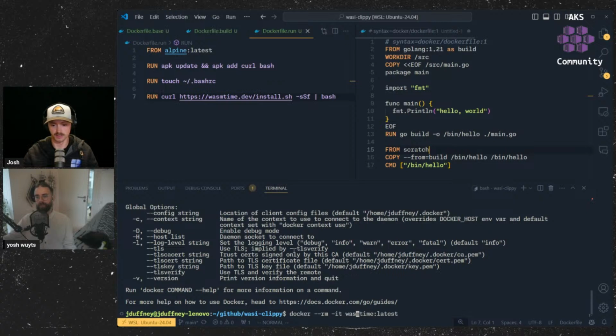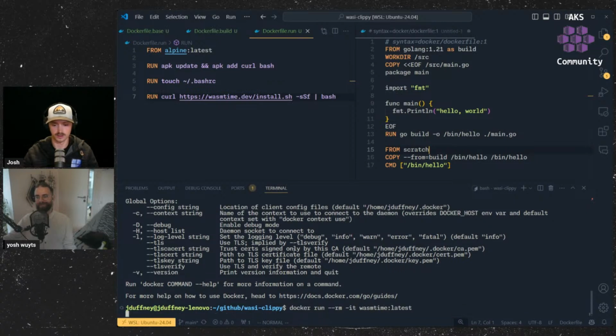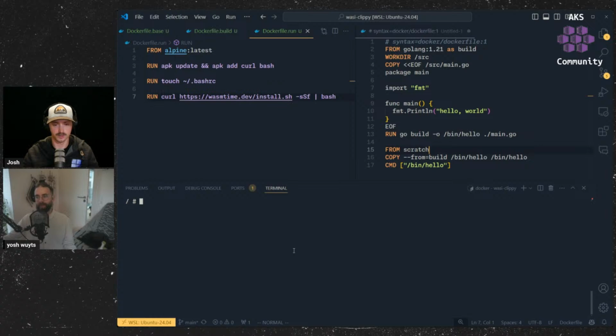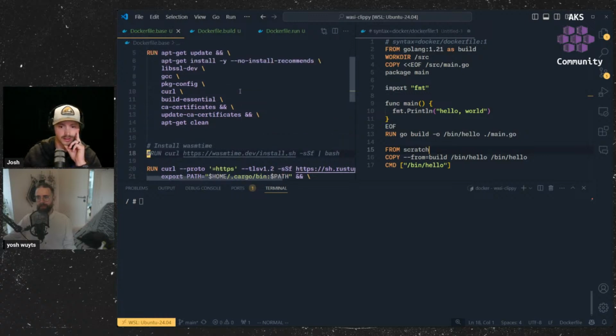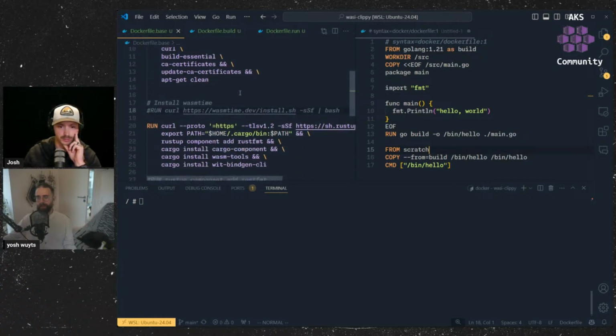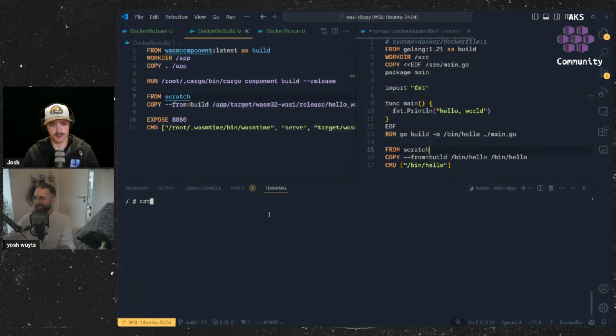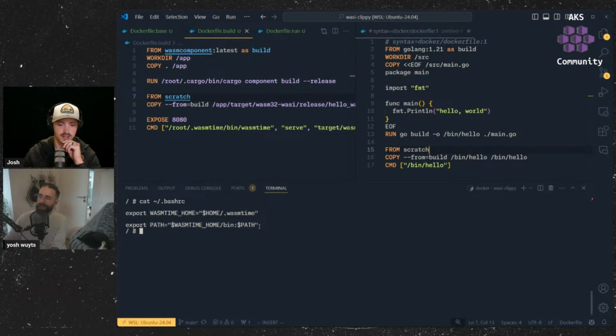Well, I need to put run here. Didn't we have a different image where we had an install? It should be the same, if not a similar path. I'm not sure where it put it though, because I think it's not calling environment variables right. So let's first look at the bash profile. It's supposed to have the stuff. Try your home there and then .wasmtime. Okay, ls. Okay, bin, and then bin and then wasmtime.